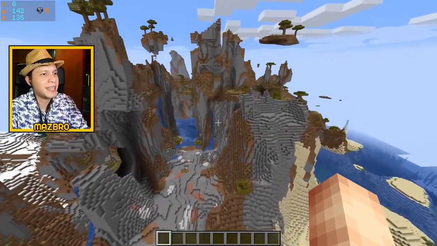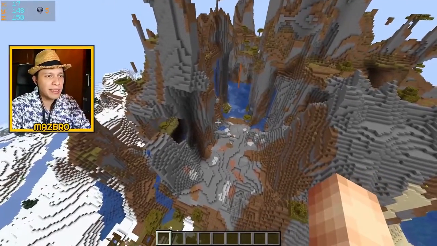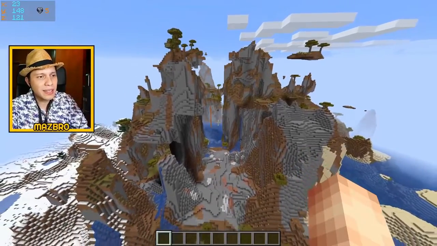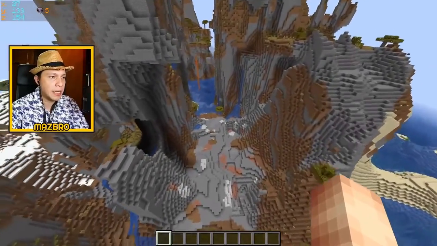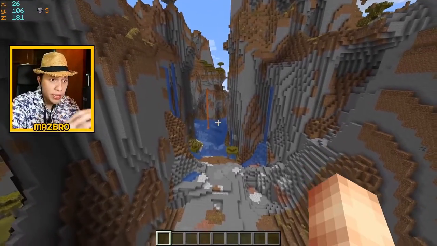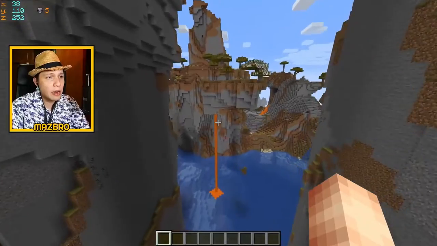This is insane. It has like this chasm going through the middle side of it, which, I think this is probably one of the best shattered savannas I've seen. How many times have I said that? I guess the shattered savannas just keep getting better, or I must have really bad memory. But I mean, this middle area here, think of the things that you can actually build in the middle. It opens up a lot of possibilities.